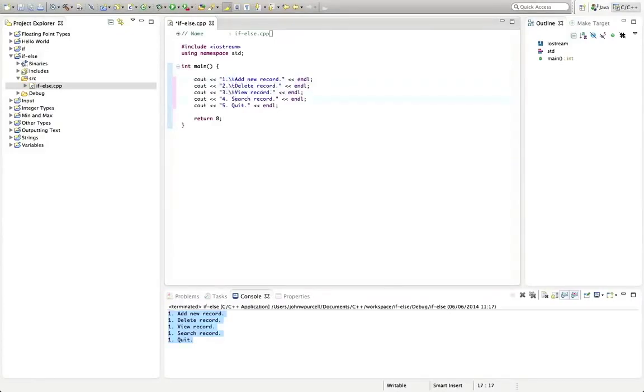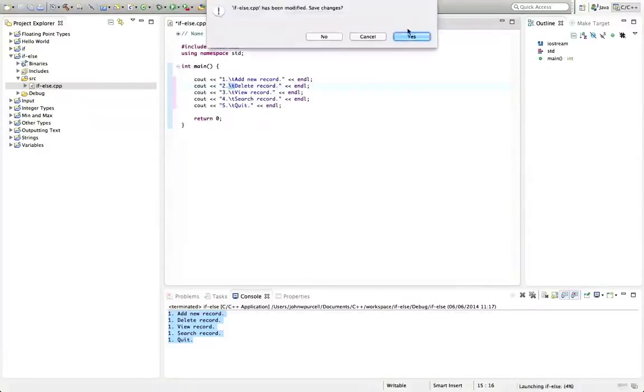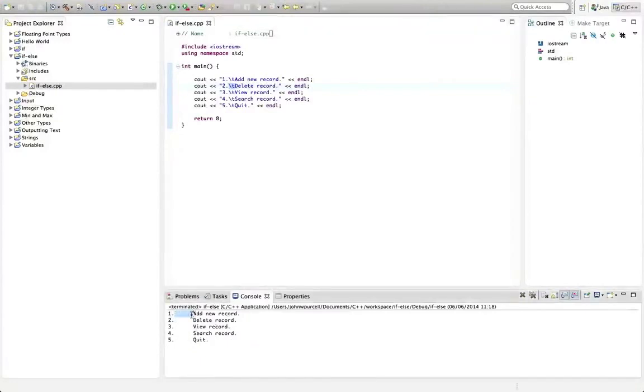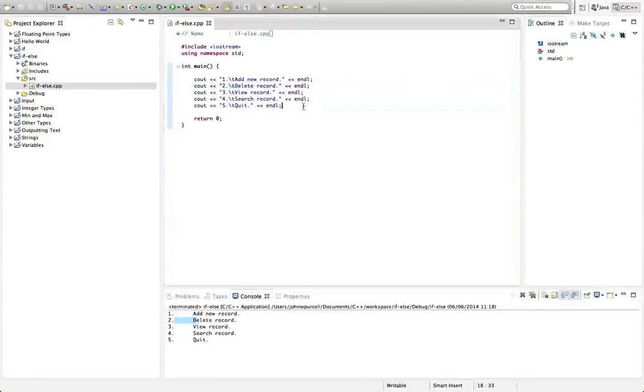So I'm going to stick them all after the numbers. Each one of these backslash control sequences is only a single character, and often they're invisible characters like a tab. So let's take a look at that. I'll run this, and you can see now that we've got tabs there. It doesn't really look that good, but I wanted to show you the tab anyway, because often it is very useful.